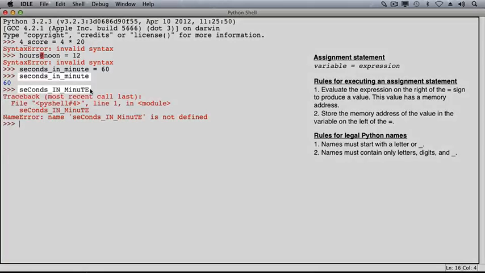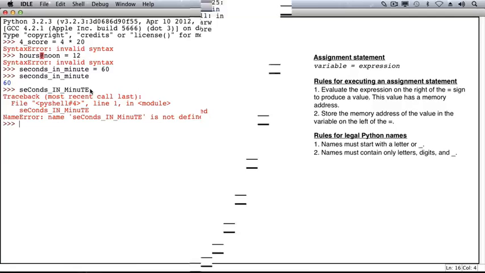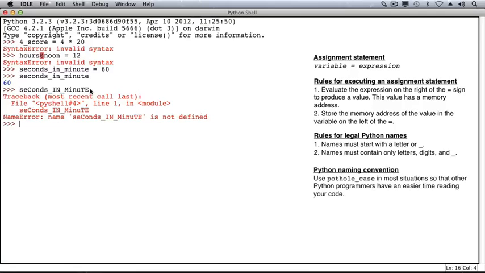The first one, seconds in minute, is of course more readable than the second one with those capital letters, and choosing good names is important because programs can easily be used, read, and improved on for years. Every programming language has a set of conventions for how to choose a name, much like websites have a particular style and layout. In Python, most variable names use only lowercase letters with underscores to separate words. We call this pothole case.